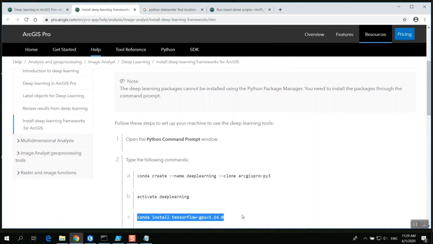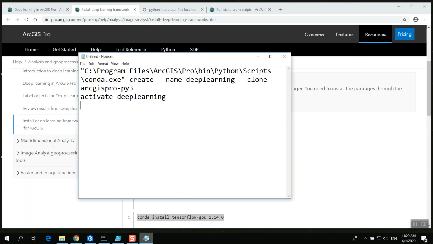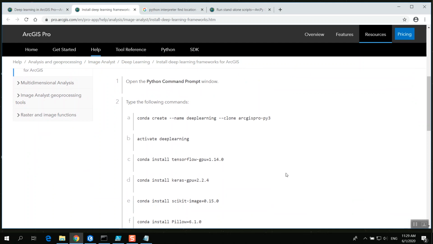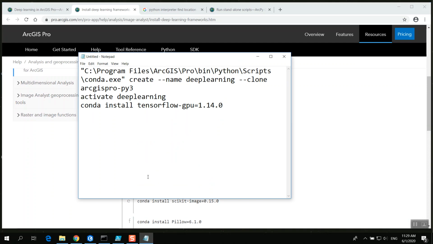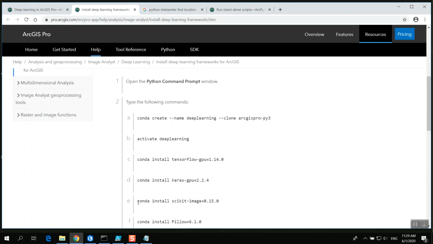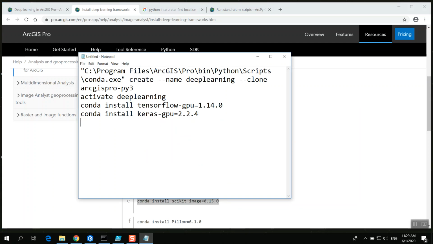And I'll put all these in the description of this video, so you can just copy and paste right from the video. I would create a script for you to make this a little easier, but honestly, I think it's better that you run these line by line to make sure there's no issues, and also that you get a feel for what it's like to install these packages. In addition, if I were to give you a script, it might not work on your machine.